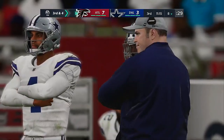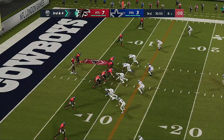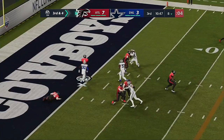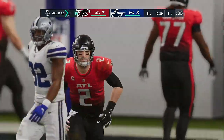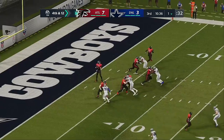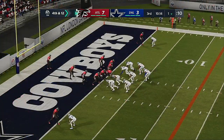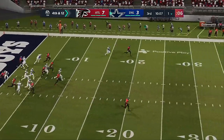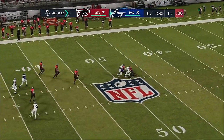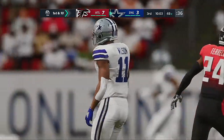That play reminded me of a former teammate — we used to call him the trash man. His ability to zip through traffic and make plays was uncanny, and that's exactly what you want from your Mike linebacker. From the gun on third down, Ryan — and the Cowboys' pressure gets there this time for the sack. DeMarcus Lawrence with his second sack of the night. Disruptive in all phases, whether going upfield or coming underneath — he's a big-time guy you have to block. The Falcons send out their punter for the fourth time tonight — it's a 40-yard return following a punt of 49, and possession will switch hands.